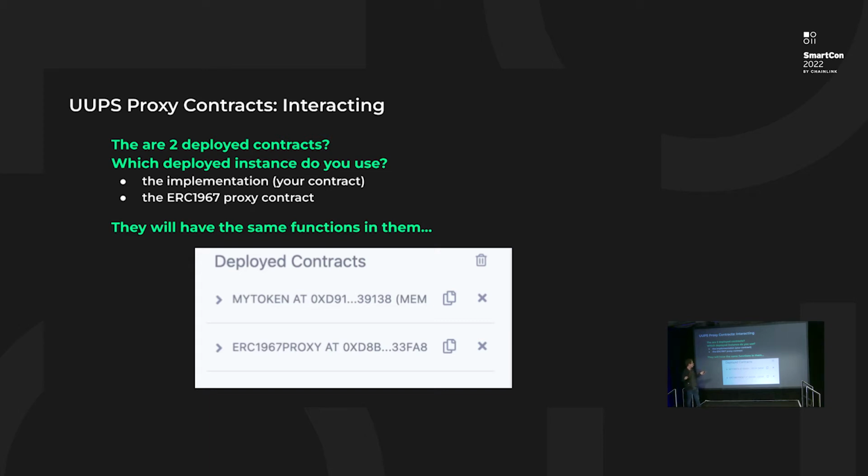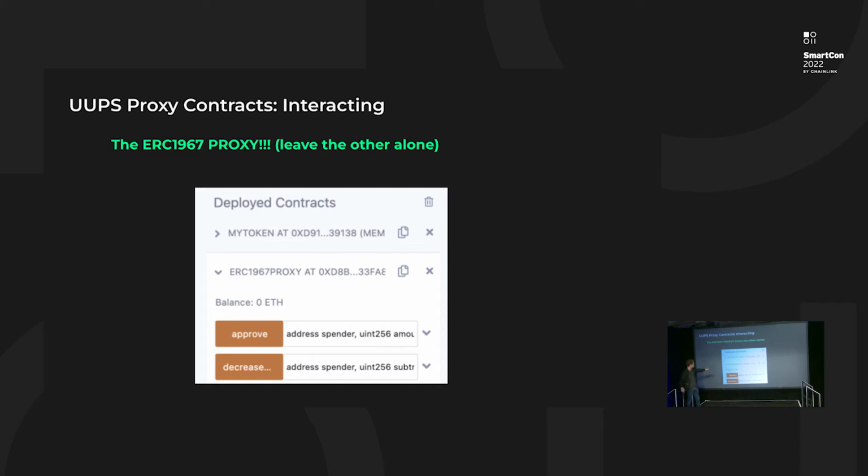And then when you get the 2 deployed instances in Remix, you have to choose which one to use. But the answer is, if you have to decide, does anyone have a clue? It's because you've got the proxy and you've got your implementation, and you have to decide which one. They're going to have the same information and same functions in both of them, because one's taking the information and sticking it in.